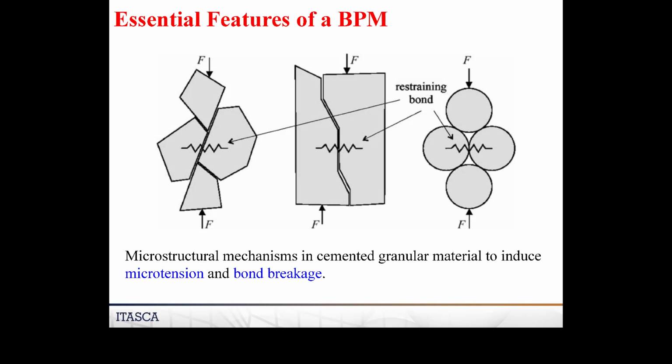How am I getting tension? I'm getting tension because if you have a cemented granular material and you squeeze it, you're going to induce microtension. These are the sort of mechanisms as to why that is. You're effectively wedging apart some of these grains, which causes tension perpendicular to the direction of compression, which then means that if you have some cement in here, when it breaks, it's like you have an axially oriented crack that forms.